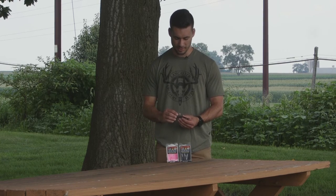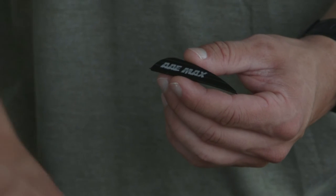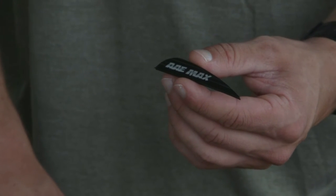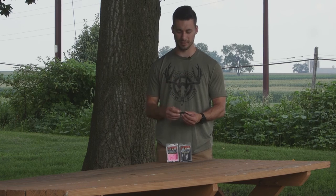It can also be used for indoor target shooting. It's a great vane — it can stabilize a larger diameter arrow very fast. As you can see, it's got the ribs going along the side of the vane. That's going to help with arrow flight, whether you have a right or left offset or helical — it's going to help induce the spin of the arrow, so it's going to start spinning a little bit quicker and help keep it spinning as it's going downrange.